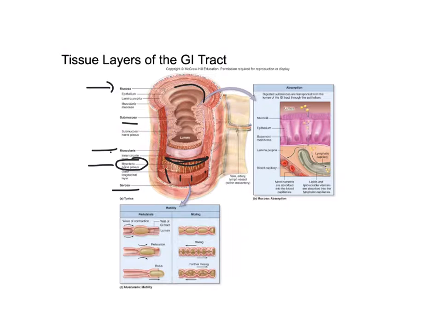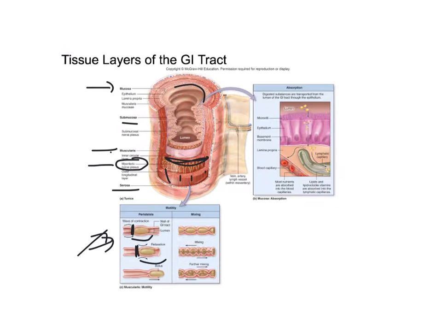You'll look at this in lab on models, so you'll be able to see it and get your little hands on it. Okay, so now motility. So here's peristalsis. I think of it as maybe a tube of toothpaste where you're squeezing and pushing. Okay, and then things relax and then you squeeze and you push some more.